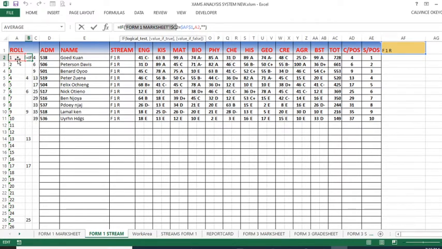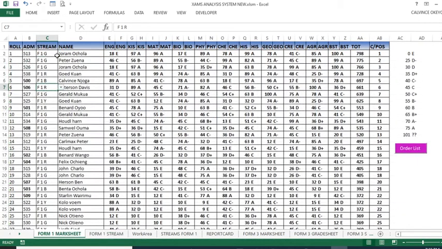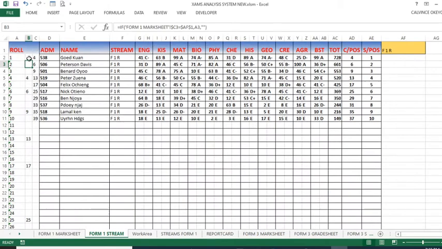Otherwise, if that's not the case, we return a blank cell. So that will give us blank because row 1 is not containing form 1R. If you look at this one, row 1 here, it's containing another stream which is form 1G. So we are going to return an empty cell here. When you copy that one down, it will return only those rows with form 1R, which is here. So I hope you understand that formula.